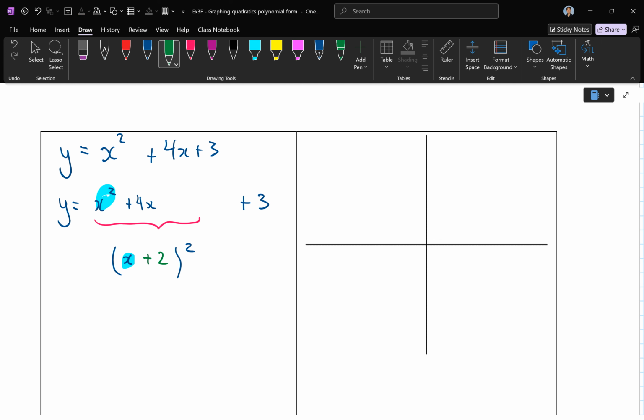2. It's positive 2. So if it's positive 2, the last number must be the square of that number. So square of 2 gives you plus 4. I'm missing a plus 4. I put in the plus 4 because I want that, but that means I'm going to minus 4 because it never existed. Negative 4 plus 3 gives you minus 1. So I'll just write it all in blue again. So minus 1.